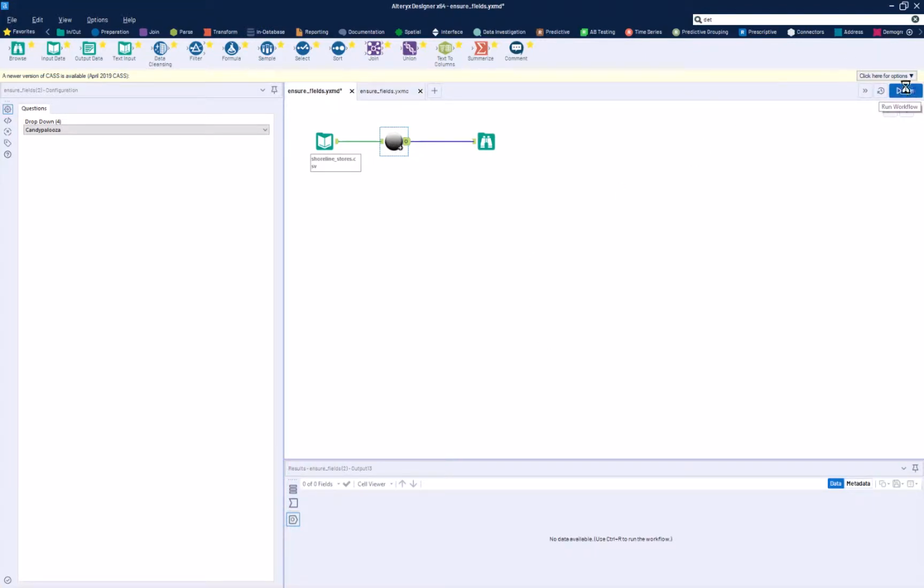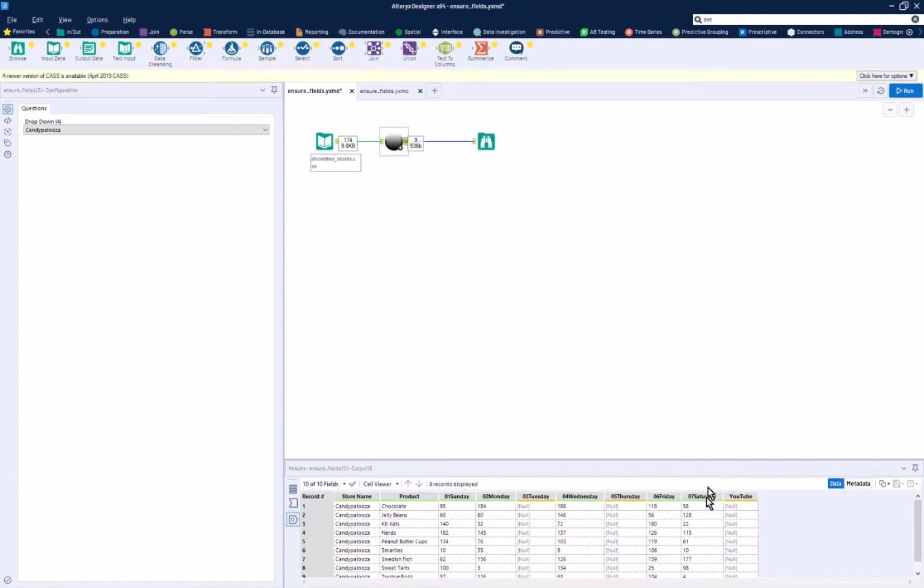I'm now going to run the workflow, and as expected, I've got the other days of the week, and I've got the YouTube column just as well. I hope that this macro is something that you'll find useful. Again, it doesn't have to exist within a macro. This is useful just to make sure that as you've added columns, subtracted columns, reorganized columns, that at the very end of your workflow, you can make sure that everything comes out in the data order that your customer or client requires.